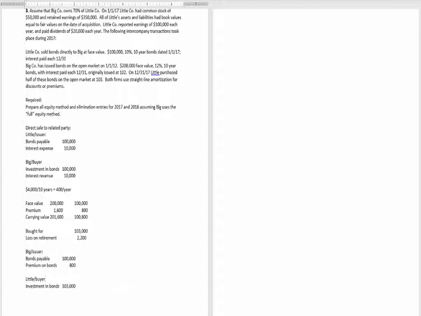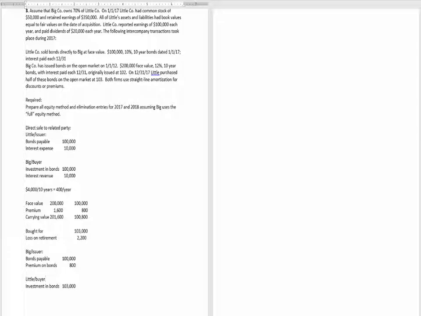Now, one thing that's sort of unusual if you think about it is that in the case of intercompany asset sales, the problem was that one of the two companies had a gain or loss on their income statement which hadn't been realized, and our job was to eliminate it. In this case, that's been turned around. Now, neither individual company has a gain or loss on their income statement, but the consolidated entity does have a gain or loss, which we need to put on the books.